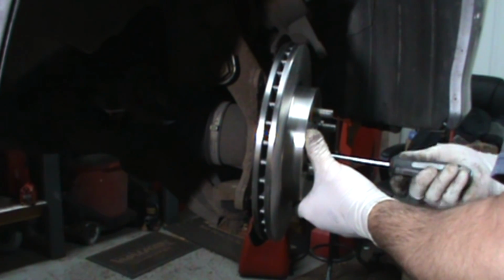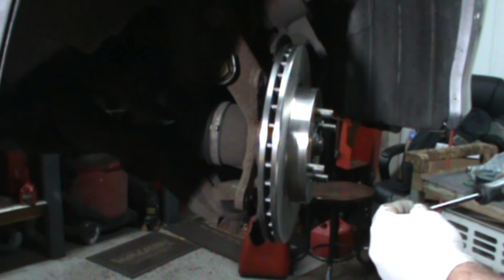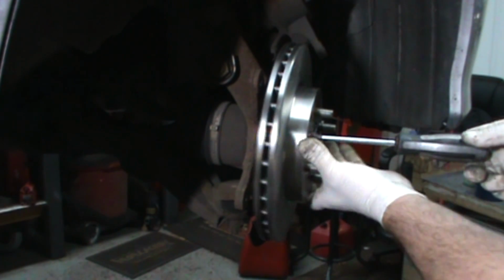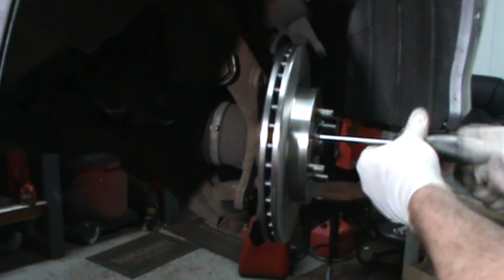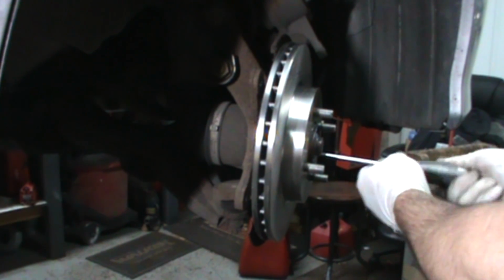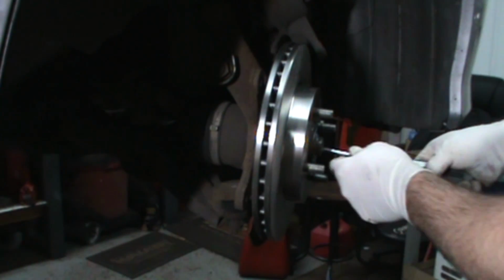I think I bent the head on this screwdriver. On the screw, I mean. These are assembly screws. Argument is, do you really need to put them back on? The answer is really no. The wheel will hold it on. But it does make it easier to do the brake job, and they don't flop around every time you take the wheel off. That's that.